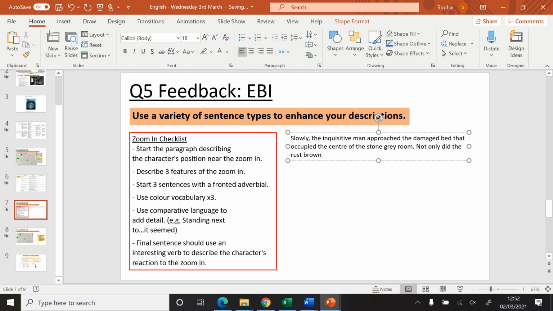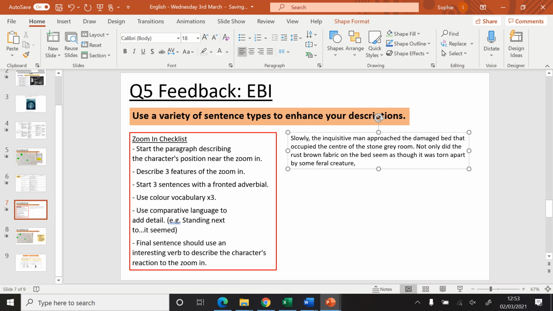Not only did the rust brown fabric on the bed seem as though it was torn apart by some feral creature. I don't know if you know what feral means, but if someone's feral, they're uncivilized and they don't act like human beings.